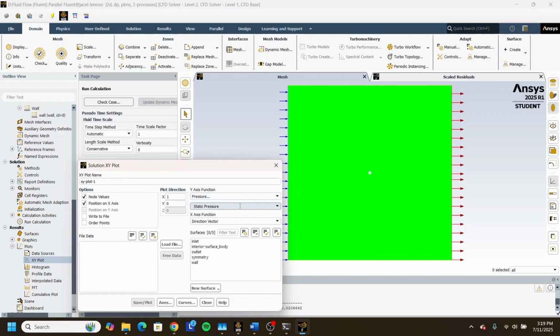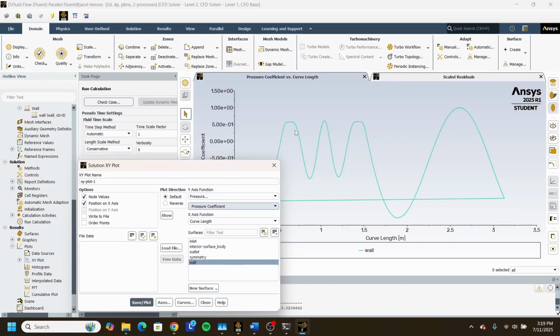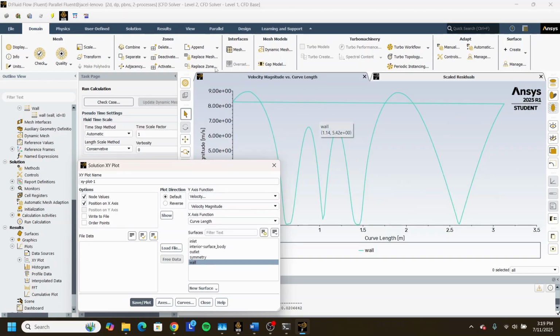So go to XY, pressure, this should be pressure coefficient, curve length along the wall, save and plot, and that is our pressure curve length. You can also write this to file to send to Excel or something so you can load it for later on. And then you can go into velocity magnitude, keep everything the same, save and plot, and that is our velocity plot.